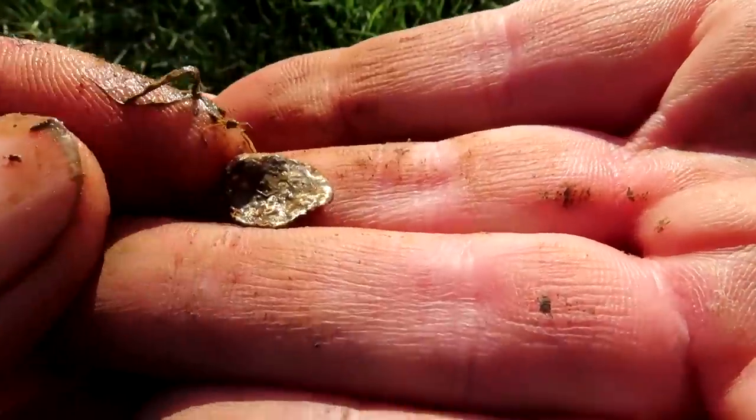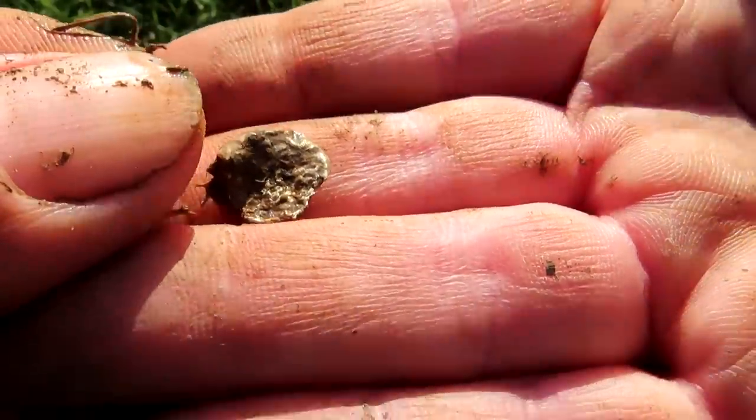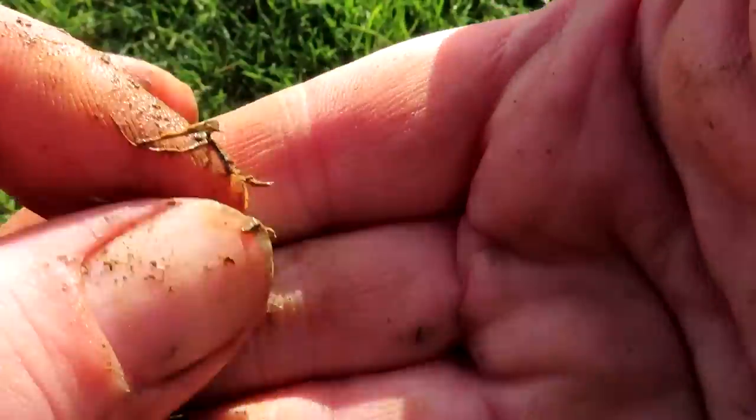It's now a few days later. The ground froze solid the next day, it was rough and then hard again, but today the weather is starting to warm up a bit - it's cloudy and there's a breeze blowing from way up north. I've just found an amazing relic that you'll see later on, because I forgot to do an intro for the second day. I thought it was a Saxon gold coin - it looked like it had markings on it and came out with a gold colour - but I think it's just a bit of melted aluminium. Look at the rim around the outside though.